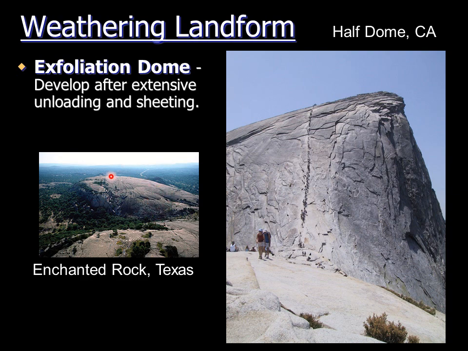Basically, as all the rock got removed, this granite bows upward, and sheets of it break off parallel to the surface. This is Half Dome in Yosemite National Park in California. Same thing. These are people climbing up the side of it, but you can see the massive sheets that rip off this thing, and they do still rip off this thing today as it weathers.